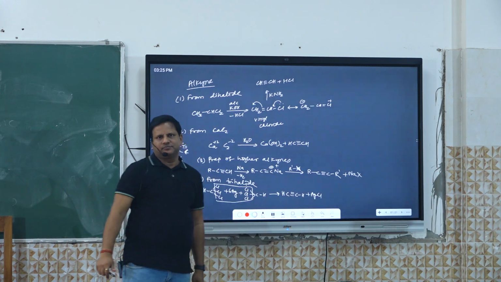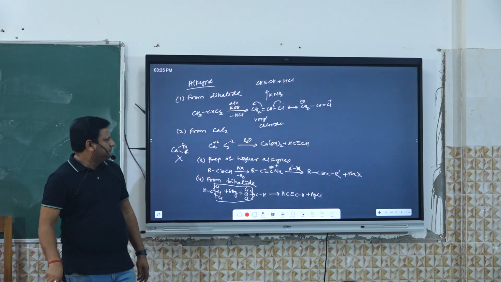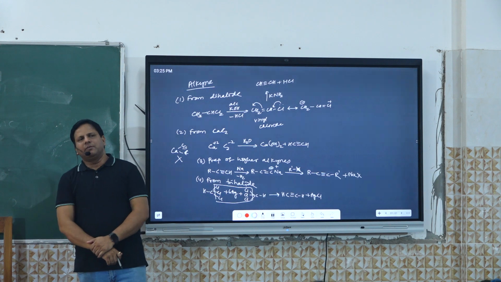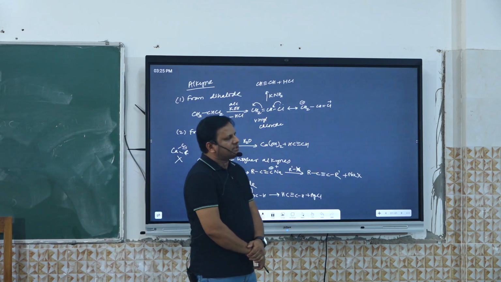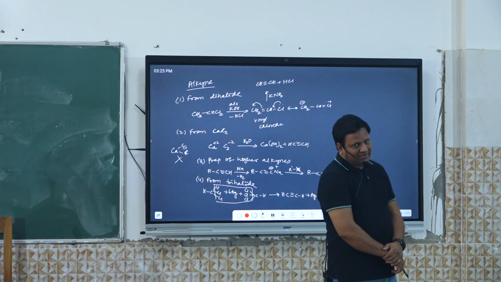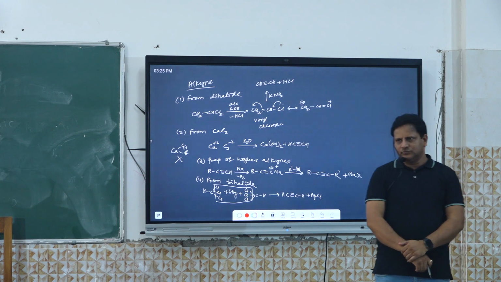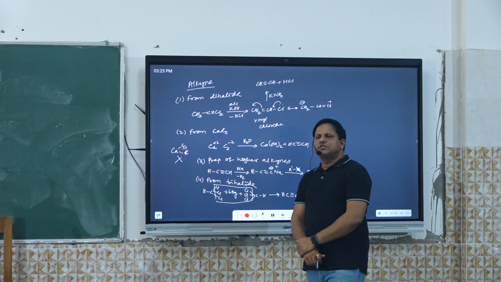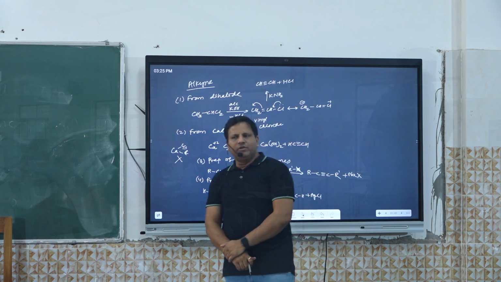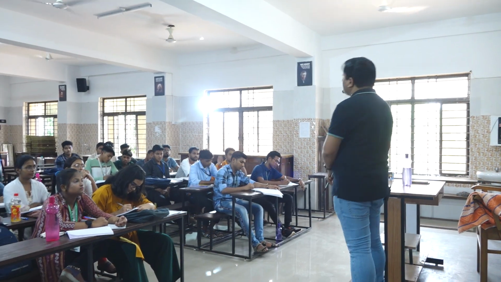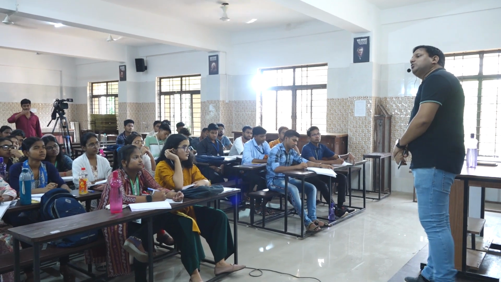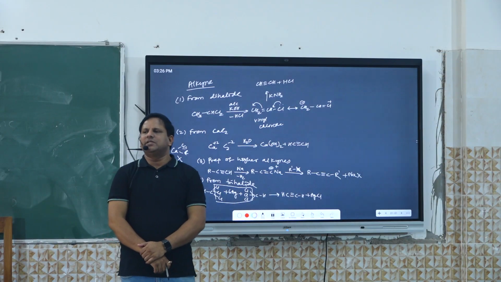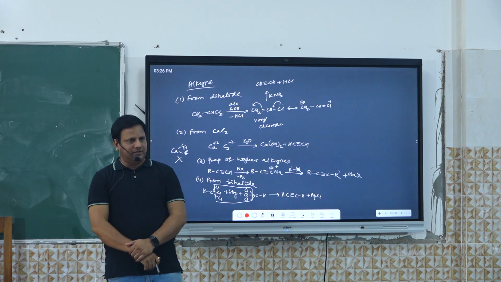Okay students, written. Now chemical properties. So from the chemical properties, the major one is the acidic character. Alkynes are highly acidic in nature. Why? Due to the presence of sp hybridization. So we know the more the percentage of s character, the more is the electronegativity. The more the electronegativity, the more is the acidic strength. Okay. So alkynes are more acidic than alkene, then followed by alkane.